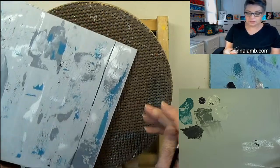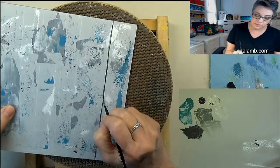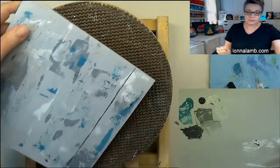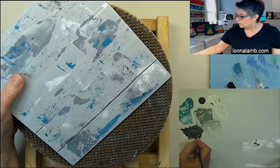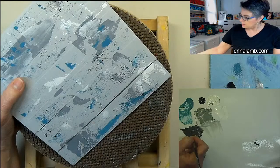On my original one, I couldn't see my line very well, so it didn't stay straight. My top couple lines were crooked. So we're just going to very roughly draw in these lines. Now I'm up on the tip of this brush. I do have it thin to where it is a flowing consistency.